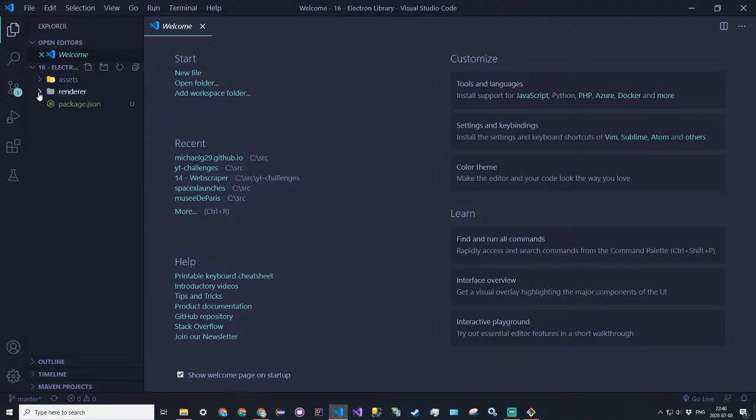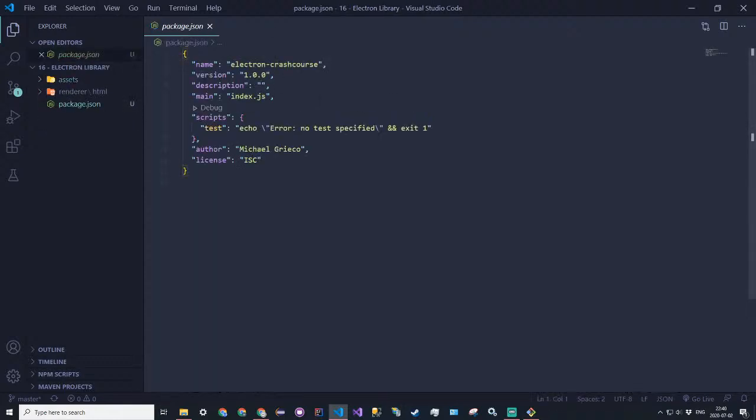These other folders, I added them in because there's an image in here, I think. So there's just a couple of files that I wanted to already have. So package.json, you will see it has a couple of things there, and we'll actually be changing this.